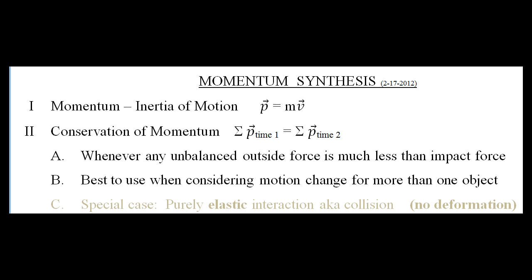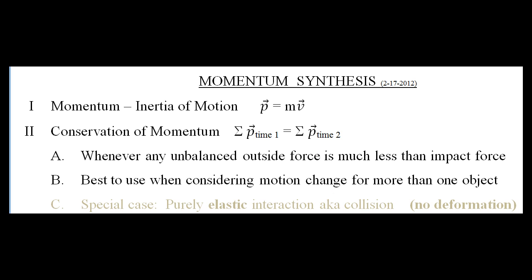I think of momentum as being inertia of motion. You know that inertia is the inherent tendency of matter to maintain constant velocity, whether that's a constant zero velocity or a constant non-zero velocity. Momentum refers strictly to cases where that velocity is non-zero. And as you see, the symbol for momentum is P, with momentum being defined officially as the product of mass and velocity.